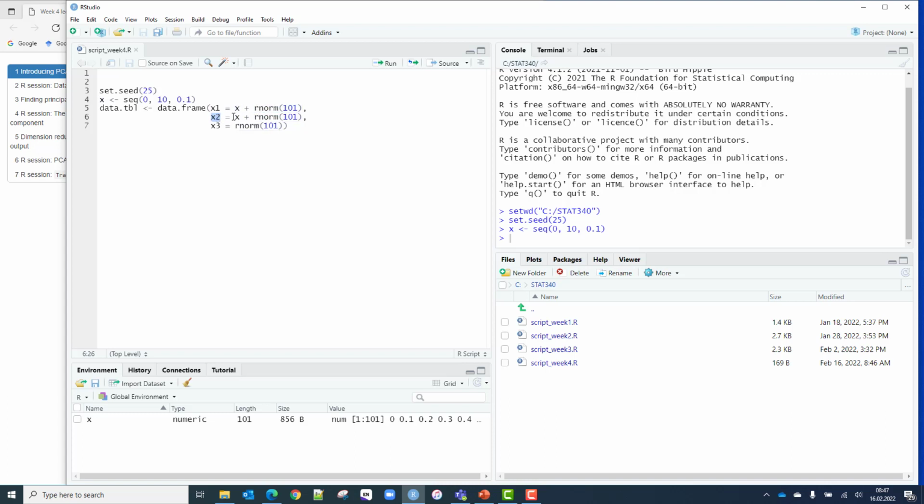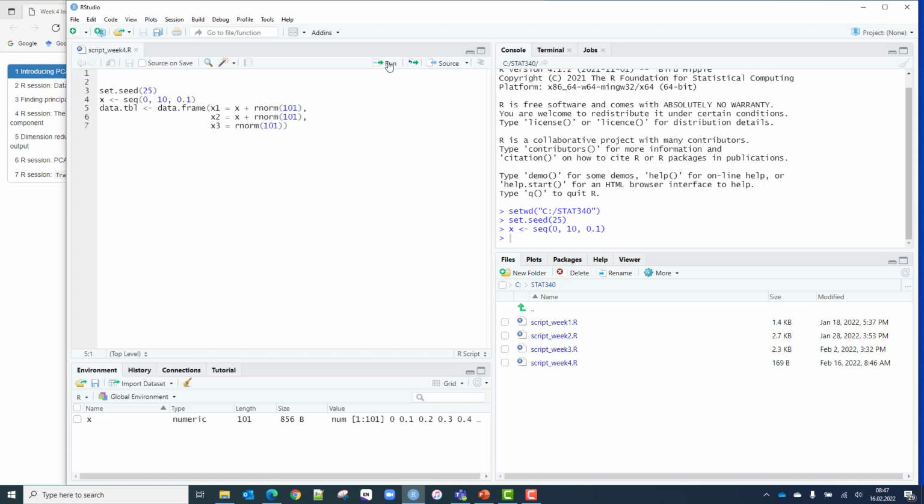And x2 is also the same x plus some random noise. So x1 and x2 are 2 columns that are very similar to each other, we would say, right? They will be very correlated because they basically contain the same core of information, but they are slightly different because we add some noise to both of them, and this noise is different for them, right?